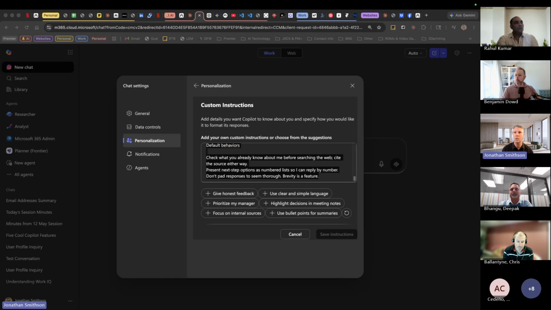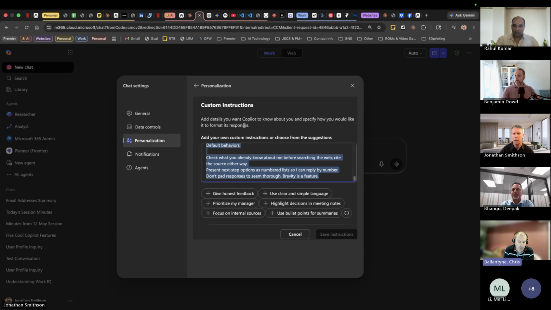Mel, you say you don't see the 3 dots at the bottom? Yeah, I opened the 3 dots, but you see the personalization is not there, but other tabs are there. General is there, privacy is there, notification is there. I don't see data control. I don't see personalization. Okay, that's something weird. Does anybody else? Maybe because it's our work organization setting. No, you should be able to see it. Yeah, Chris here works for the same client and he saw it. So there might be something with your setup, Mel.